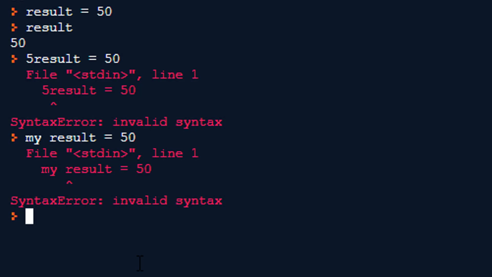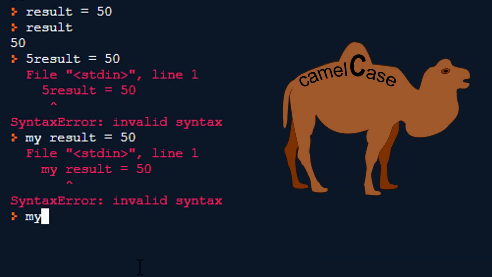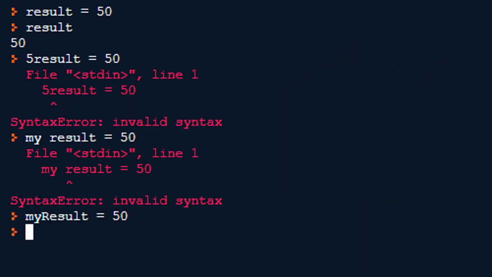To get around this, if you particularly want to give it multiple words, you can put them together as one. You could just do myresult like that, or I like to make it a bit easier, and do what we call camel case in programming. We have a lowercase letter first of all, which you should do anyway. You shouldn't really be starting your variables uppercase. After your first word you do uppercase like that, so a bit like a camel's hump. You have a lowercase start, and then each word has a capital letter to make it a little bit clearer. And this will be fine.